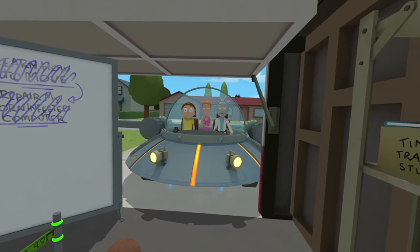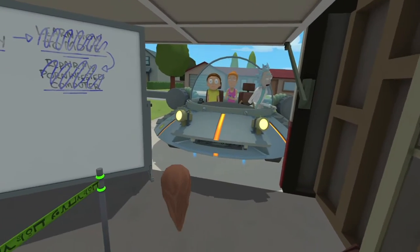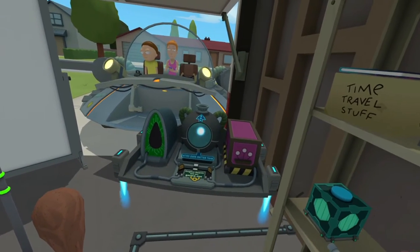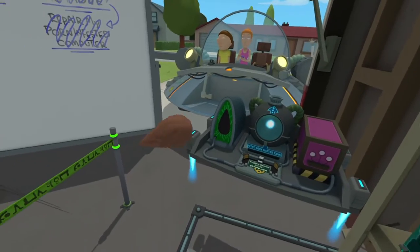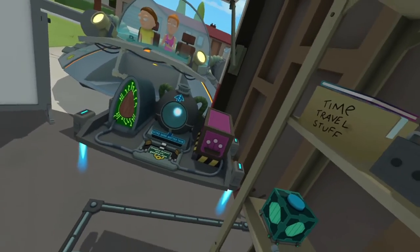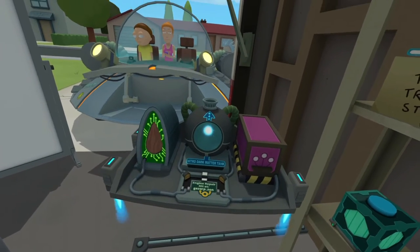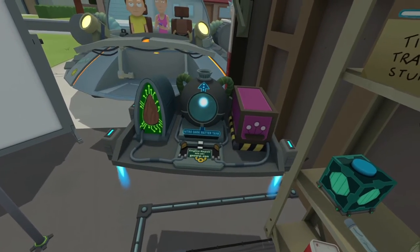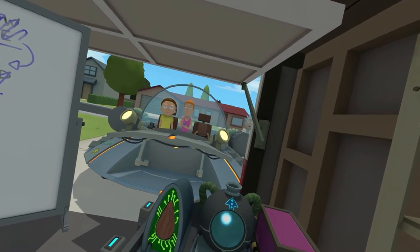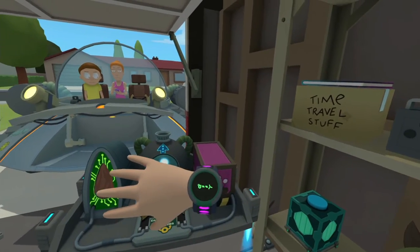Clone Morty, you're finally back from your little bathroom adventure. Listen, I need to upgrade the car for a very important outing that I don't want to get into right now. Anyways, I'm going to need you to plug the seed into that seed-shaped hole in the engine area. Mega Seed Artificial Intelligence Microprocessor activated. All right, good. We're going to need some help upgrading this car. Since you can't talk, go ahead and call me on your watch thing. You know, the thing on your wrist.